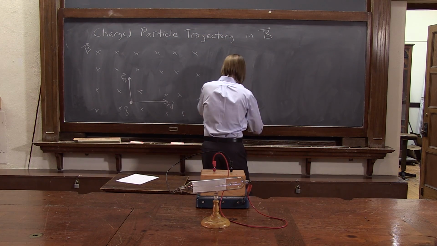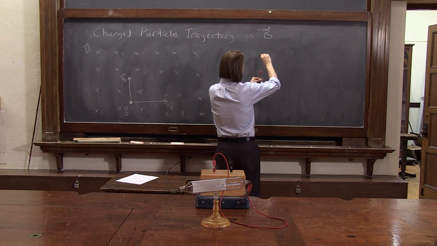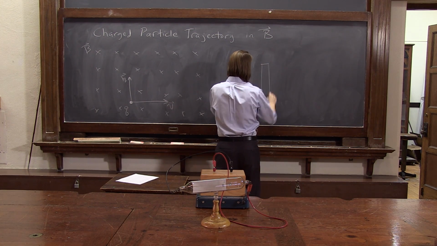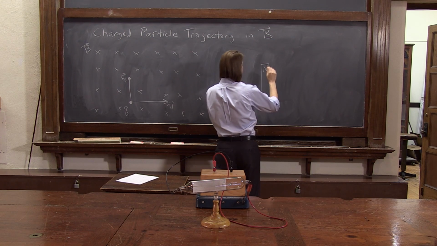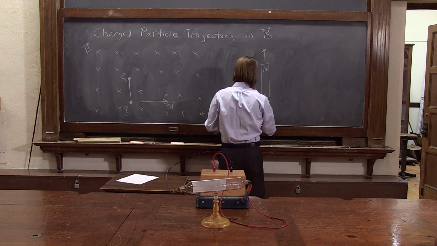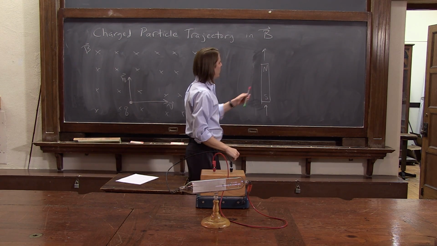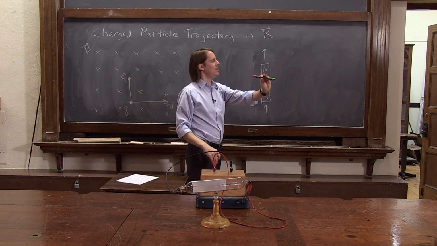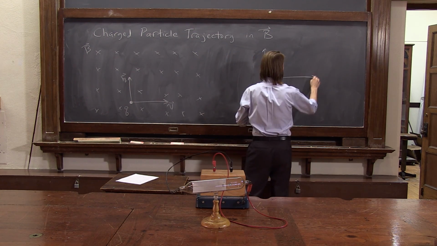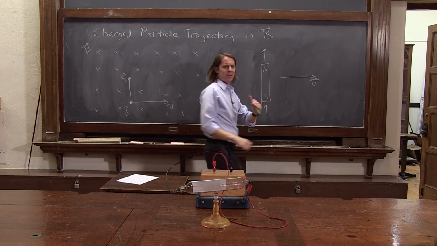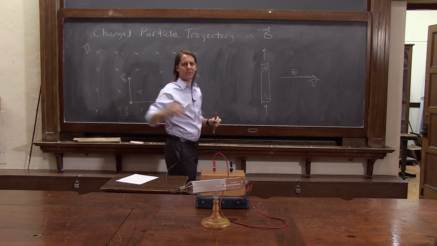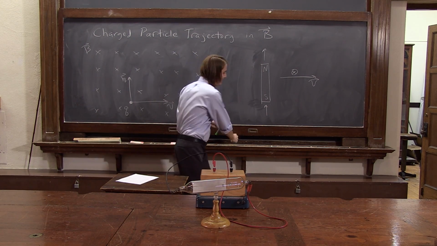Because remember, this bar magnet, the field lines go from the north pole, the red is the north pole, to the south pole. So if we just think about the poles, or the field right at the ends, because we're going to use the ends, it'll be pointing this way near the north, it'll be pointing in the south. So I will bring the north pole pointing at me at the beam, and let's see what that'll be. We have the beam going this way, and I'm going to bring this pointing in, so we're going to have a B field like this. So V cross B also the same as this. It should be up. Right? So let's see what happens.